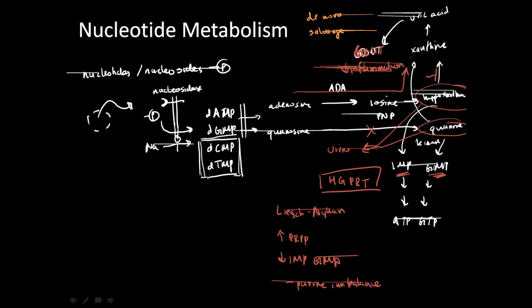Another way in which the salvage pathway for purines can go badly is if you have deficiencies in ADA or PNP, which is the adenosine deaminase or the purine nucleoside phosphorylase. Essentially, these two enzymes are crucial for maintaining high levels of the nucleic acids. Mutations in these two genes causes SCID, which is a lack of development of the immune system, which is typically what you see when you think of ideas such as a bubble boy, and that in development they lack the nucleotides, and the immune system is most sensitive to this.